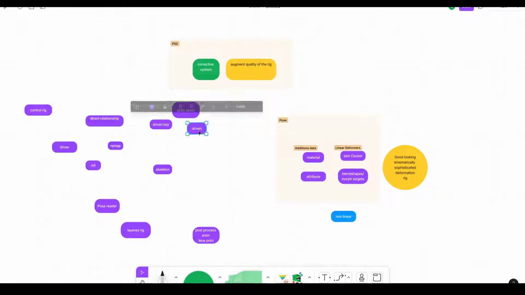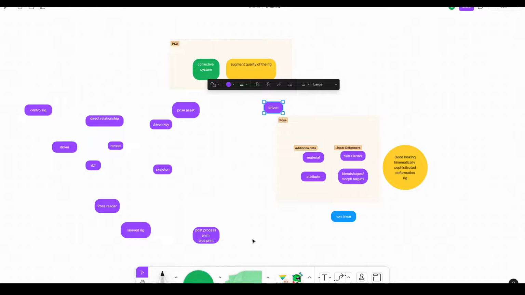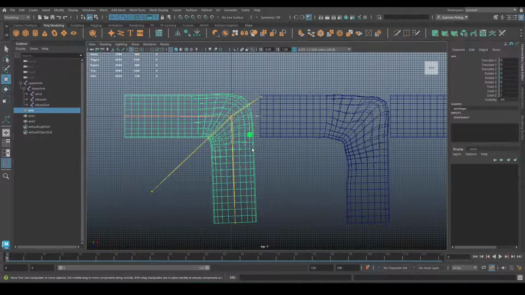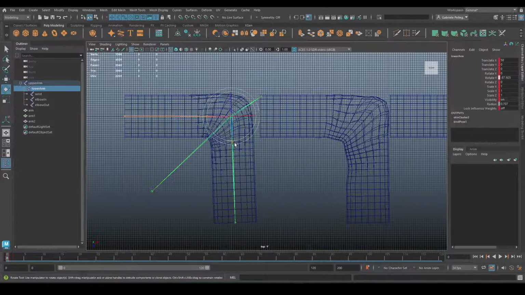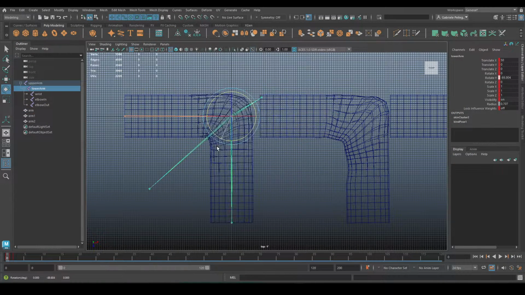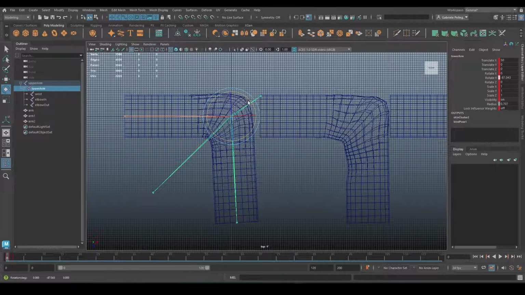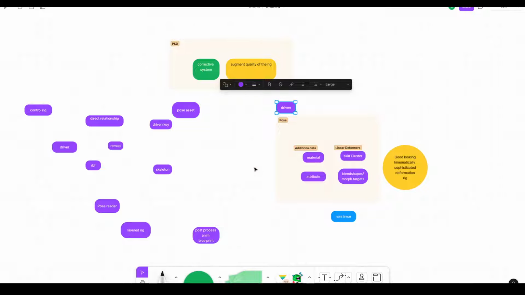Okay, so we know that the pose is something that we specify, we author, and it looks like this. And at a certain point, we want it to be driven. What we want is to have a rig that when I rotate this arm, automatically this pose gets triggered. How do we trigger that automatically? It depends on our corrective system, or how we implement the PSD if you want.